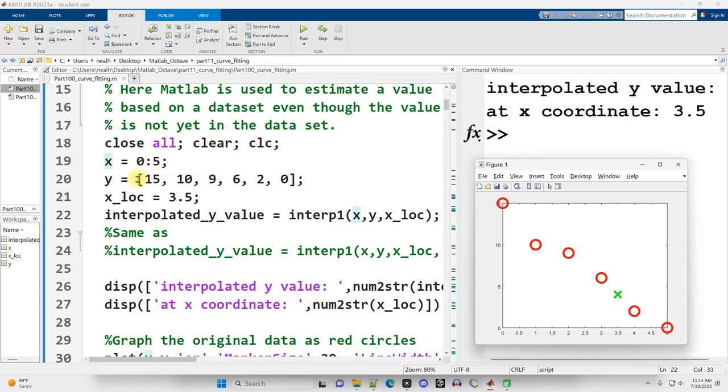I am treating the x and y values as my data. And then I want MATLAB to take a guess for me about what the y value would be above the x location of 3.5. I want MATLAB to interpolate that data point. So what I say is interp1, that's the function, interp1, that is a 1 there, not an l, and then my x data, comma, my y data, comma, the new x locations that I would like to have interpolated. And the result that I get from interp1 is a new y value, or possibly more than one y value. And you can see on the graph the result here.